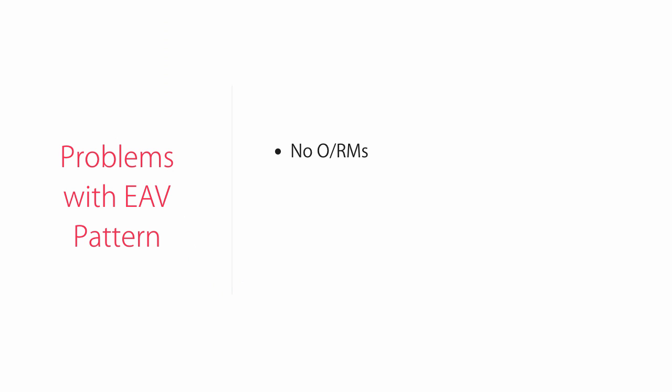First of all, you cannot use any object relational mappers like Entity Framework, and you have to write all your queries by hand. And these queries can easily grow to several hundreds or even thousands of lines. Now, on top of all these ugly, super ugly queries, you'll have huge performance problems. Some queries may take easily half a minute to run. So please, please, please stay away from this pattern. Just because someone came up with a pattern and gave it a name doesn't mean you should use it.